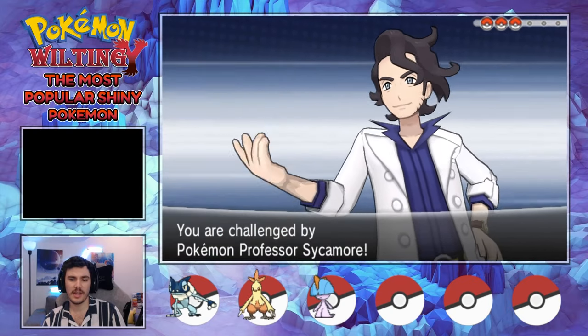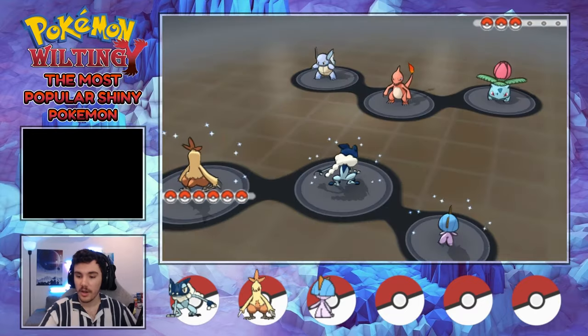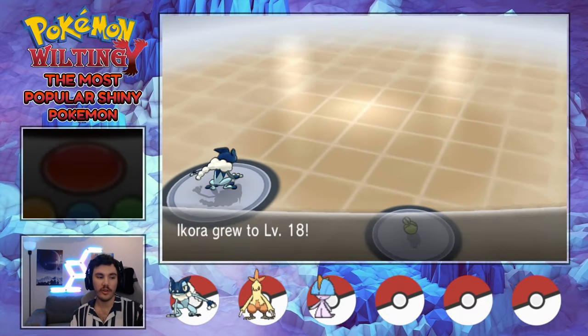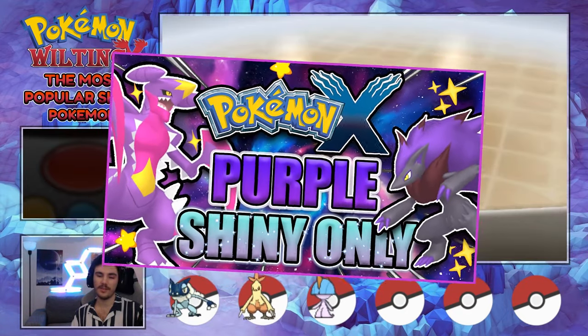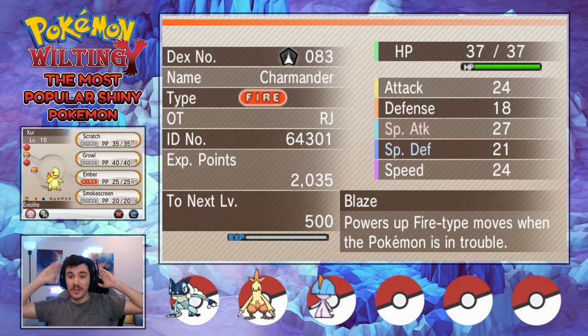Now, this was kind of an annoying fight, but it just involved a lot of slow chipping down, so we beat Sickadaddy and begin soft resetting. P.S. I did the same thing I did in the Purple Only run to farm the shiny easier, and if you want to know how to do that, go watch that video after this one. It's really, really good.